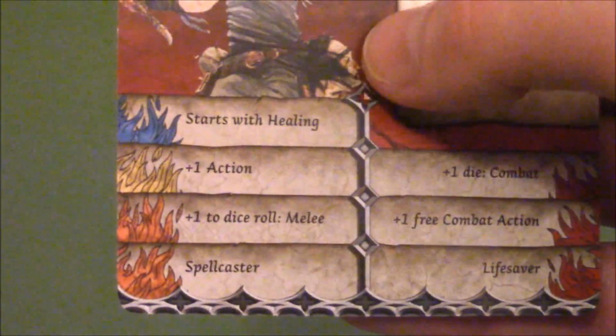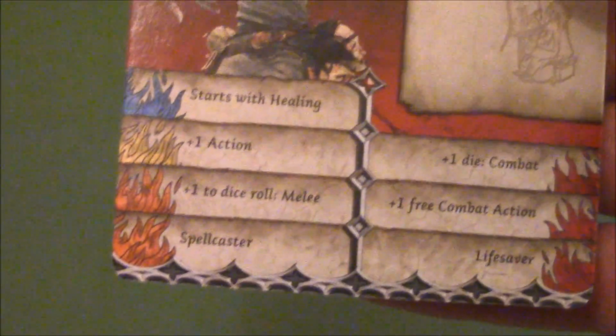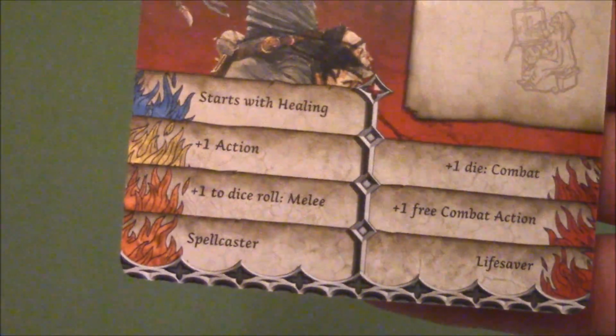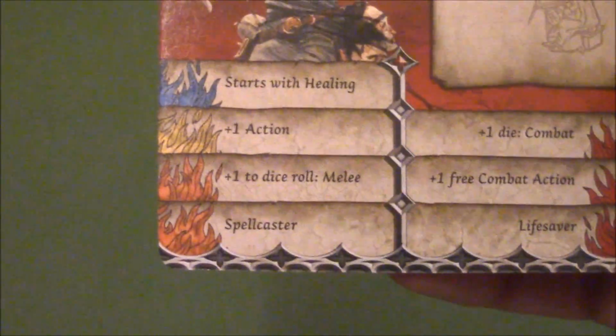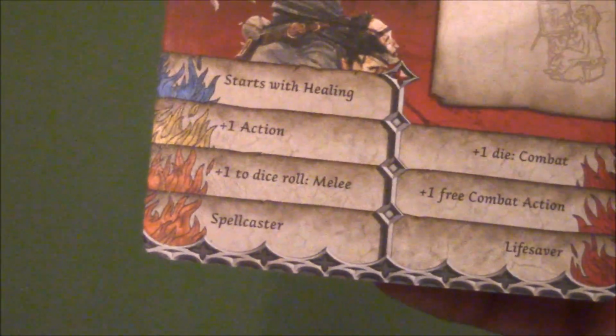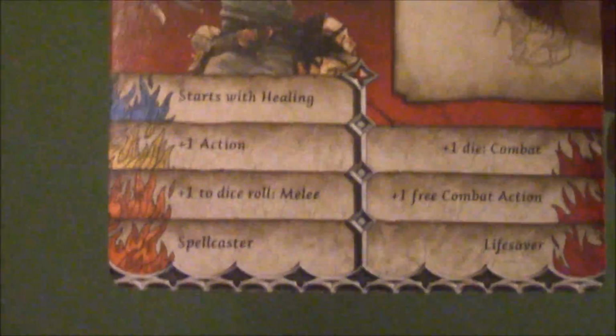starts off with a healing scroll, which, of course, healing scrolls are a very good item to try and find, and if you don't find them, you might be struggling to just try and heal your survivors. But because she starts with one, this makes her a very important survivor to survive, at least.